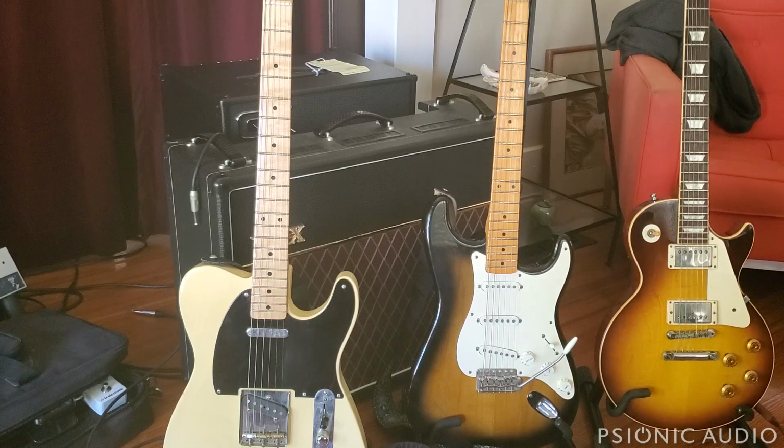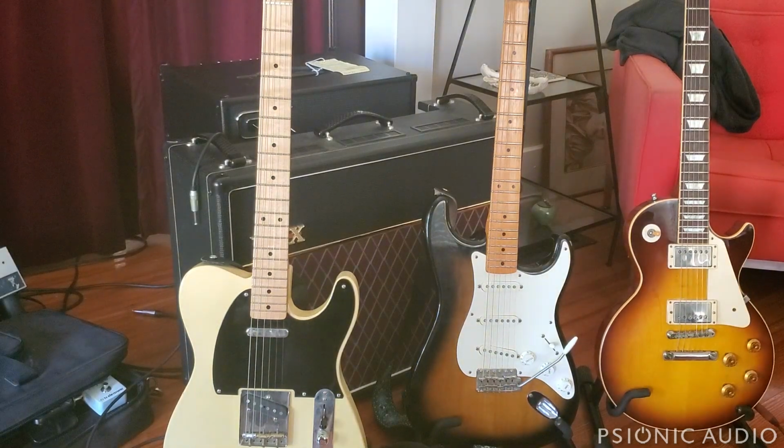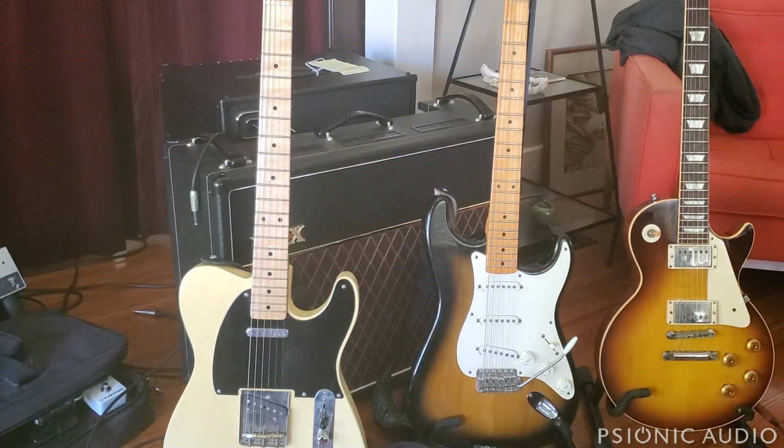So the guitars: this is my Partscaster, built to '51 spec. It's got an Area T neck and an Area T 615 bridge pickup. My Eric Johnson Strat, which is alder with a maple body, which is a little bit rare to hear. It's got Kenman traditional pickups. And then my friend's R8 Les Paul, which has OX4 pickups, which are kind of a medium output PAF clone. This is kind of the holy trinity as far as guitars that people who like AC30s usually like.